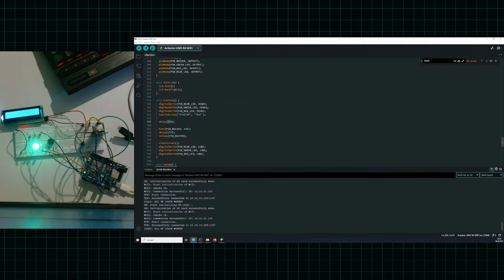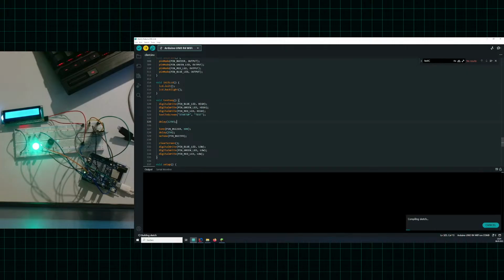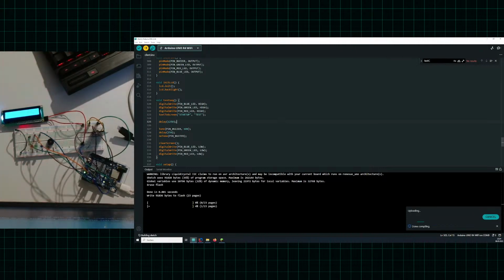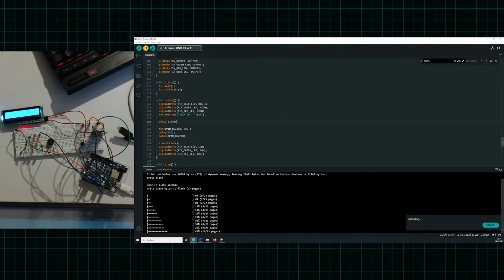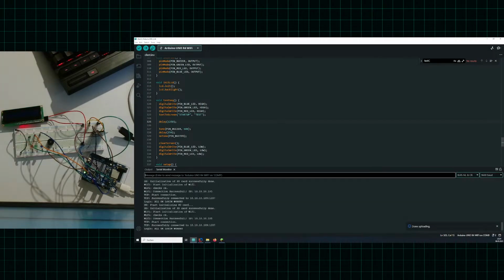Startup test, but here I want the whole thing to be 1.2 seconds. 1250, and this here should be like 600. Okay, seems to be ready and working.